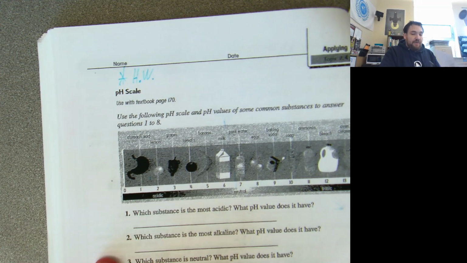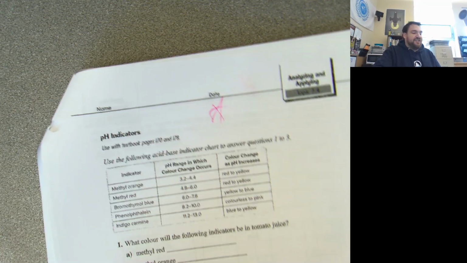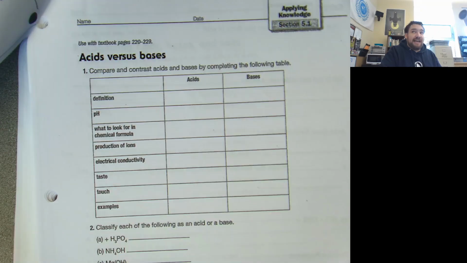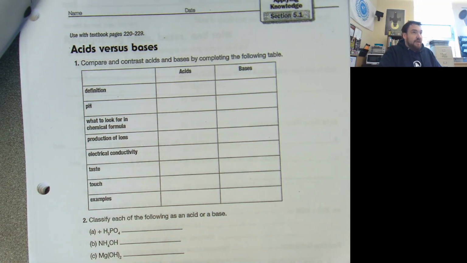And if you are done both labs, but still have not finished these questions, the pH scale questions, the indicator questions, and now I'm going to add this page, the acid versus bases page, that is what anyone who's handed in both lab sets, that is what I want you guys to spend time working on today. Today is functionally going to be a work block to get all of us caught up onto that same spot. For those of you who don't have the handouts for either of those labs, in a moment, I just have to grab them from the front. They're going to be on these desks here next to John.